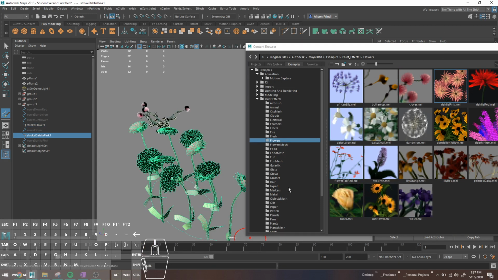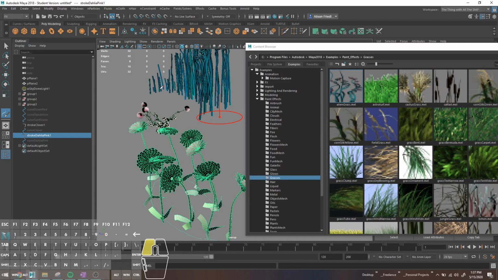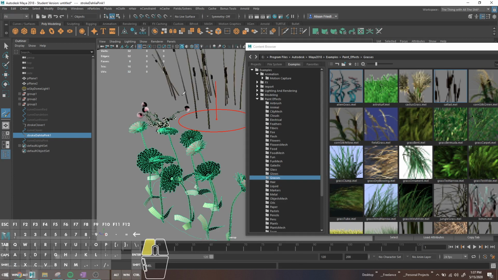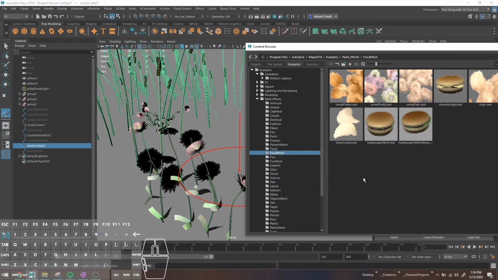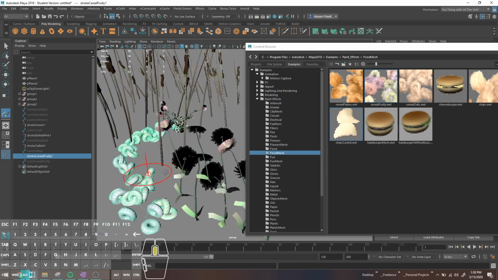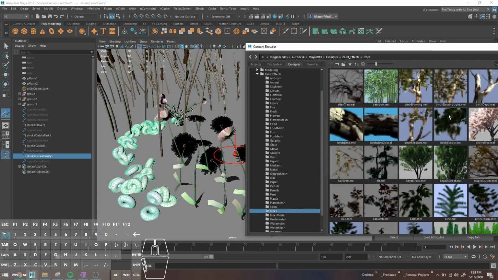So there's also some other really strange things you can do. If you want, you can populate alien grasses, but they have lots of presets for stuff like cattails. They have food, so apparently you can populate Fruit Loops into your scene, which I forgot about. That's phenomenal. The other one that's pretty powerful is the trees and plants.